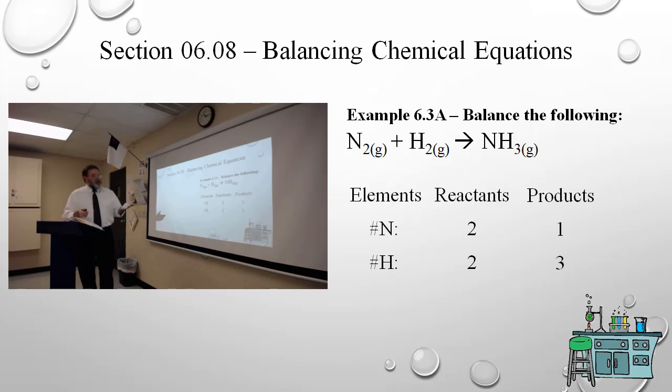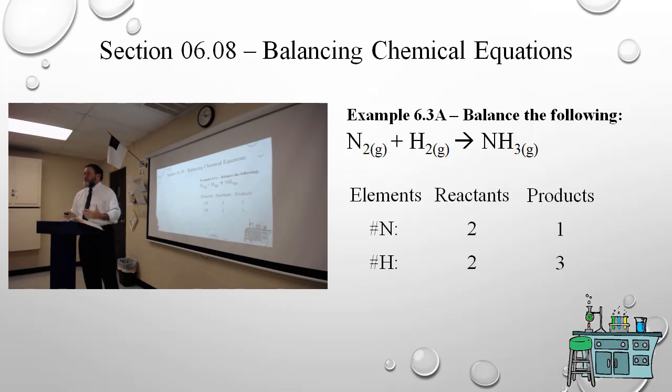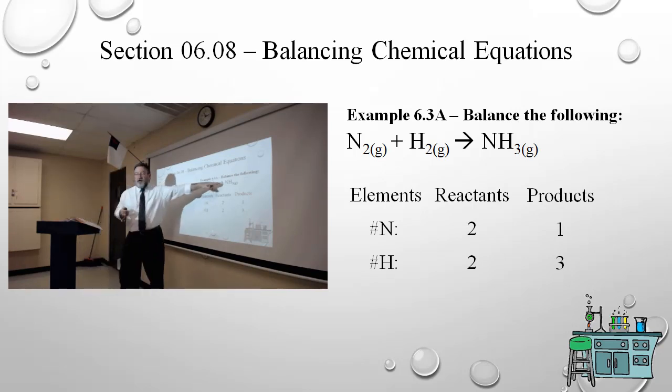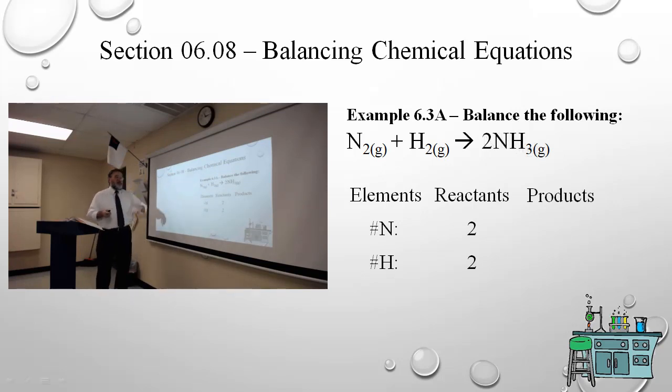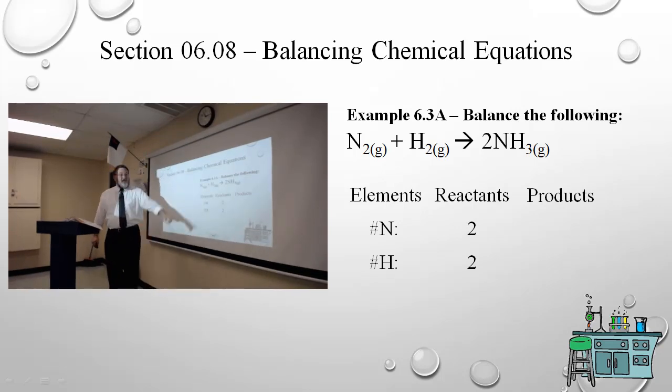So first thing I'm going to look at here is, okay, I have 2 nitrogens to play with and I only used up 1 of them. I need to use up more nitrogens. How can I use up more nitrogens? I mean, what can I do to this equation to signify that I used up more nitrogens? Add a coefficient to my ammonia, right? Let's make it 2. If I change it to 2, see, I haven't messed with any of the reactants, right? But I did mess with a product.